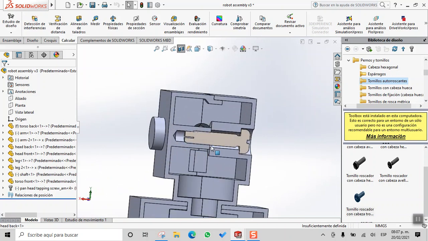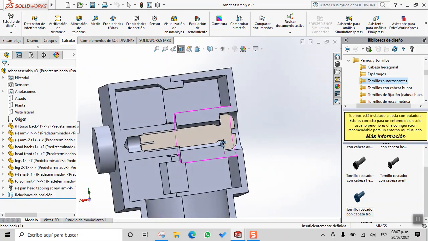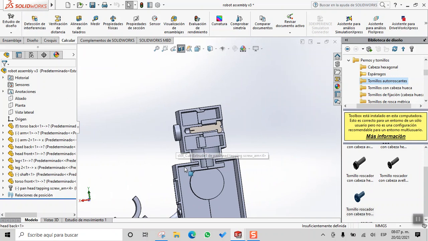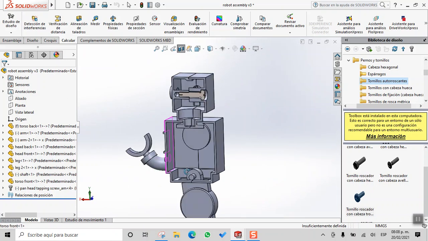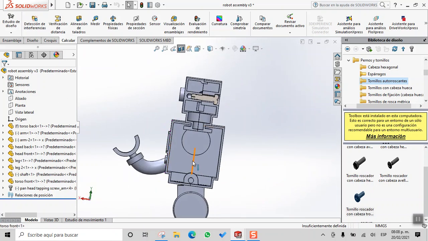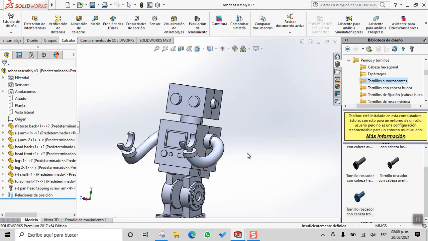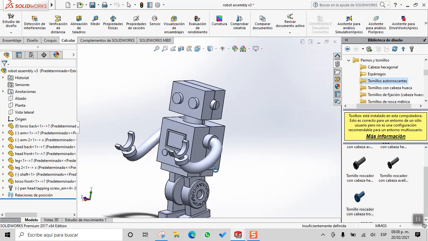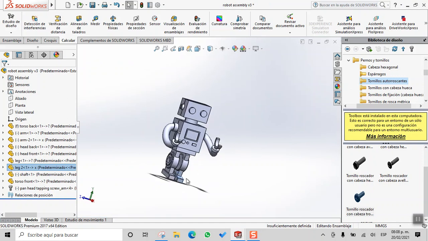Okay, so maybe this took us maybe too long, but we need to do this to hold also the body, and that's it. That's all the parts that we need to hold together. So that would be your assignment for today. If you have any questions, please let me know, and I see you guys tomorrow.